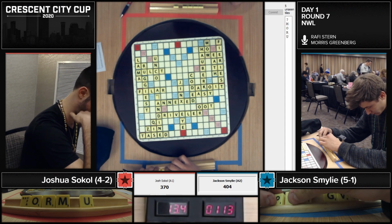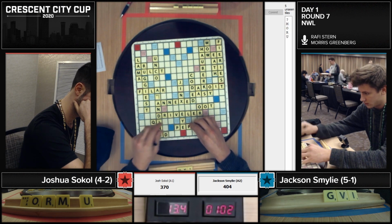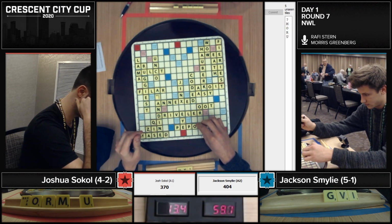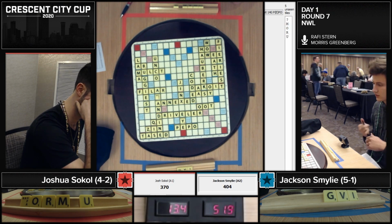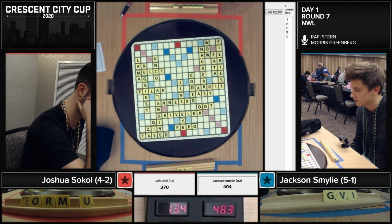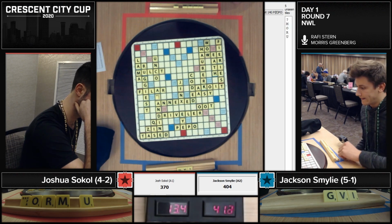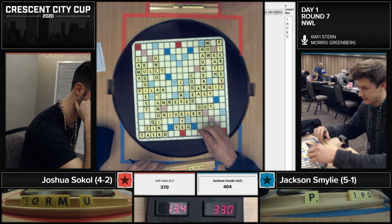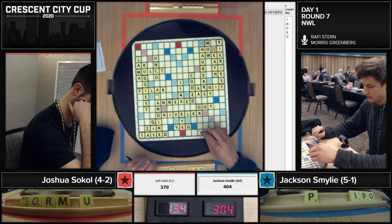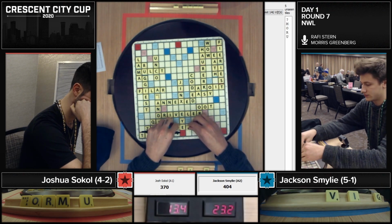If Jackson plays Veg, that will put him up by 41. Playing Rom underneath is 36 points, putting Josh only down by 5. And wow. So Jackson plays Peepo. Oh. Is there another spot for Vig we're missing here? Because Josh can now stick Jackson with the V. This looks like it could be a mistake unless we're missing another V spot right now. Veg might just not be enough. He might have calculated. Oh, he's picking it up, and he's going to play Veg. Okay. Good choice. Makes the game a little bit more complicated. And they're both down to under 30 seconds. Oh my gosh.